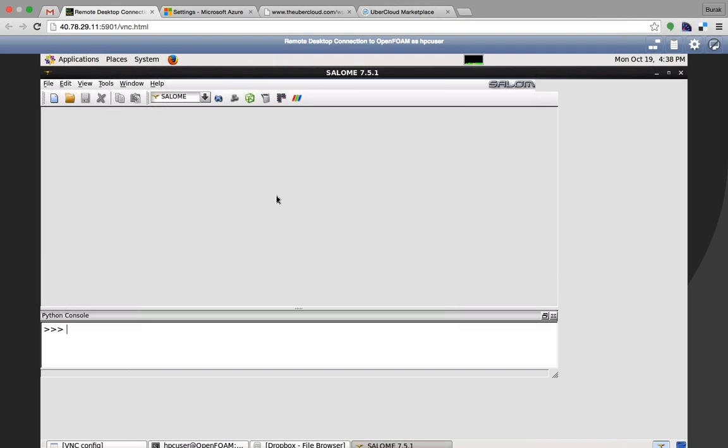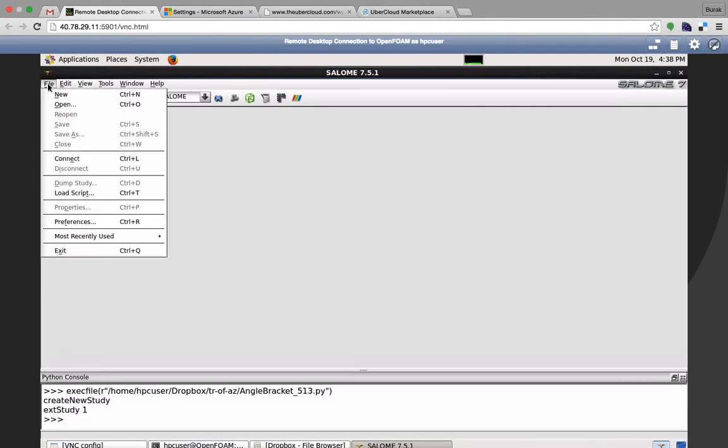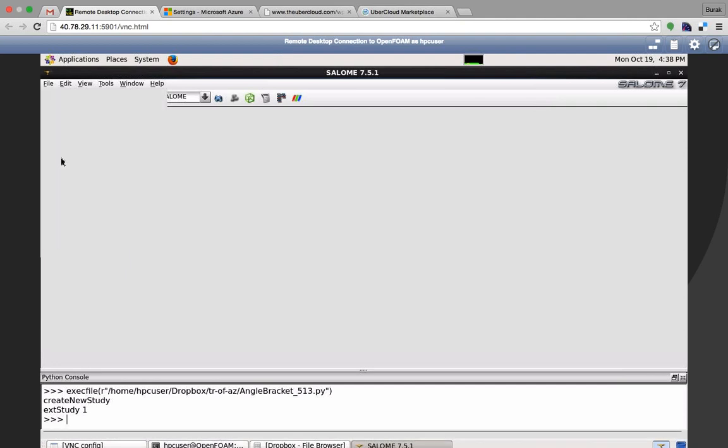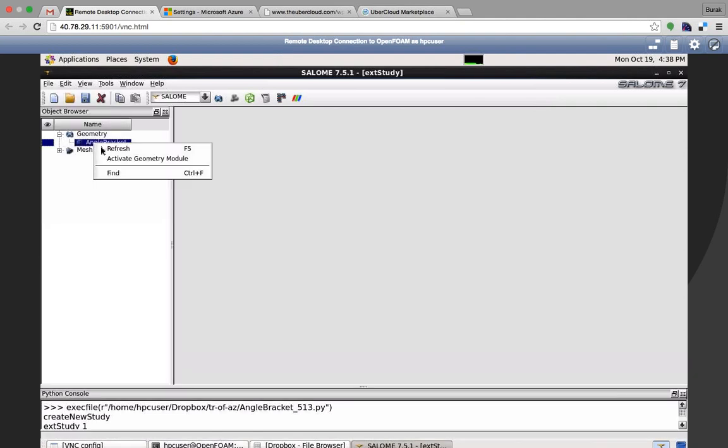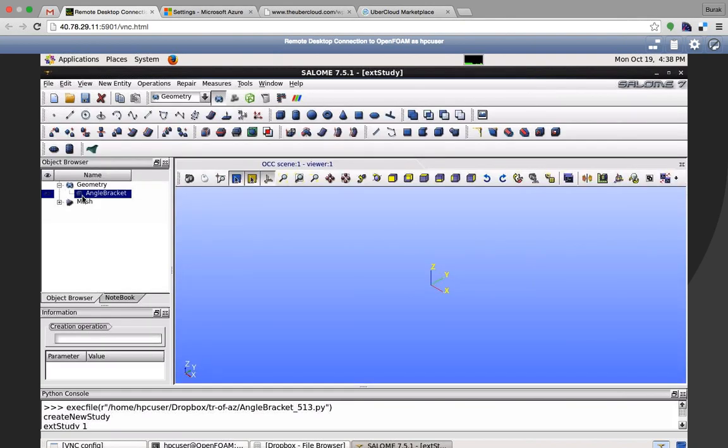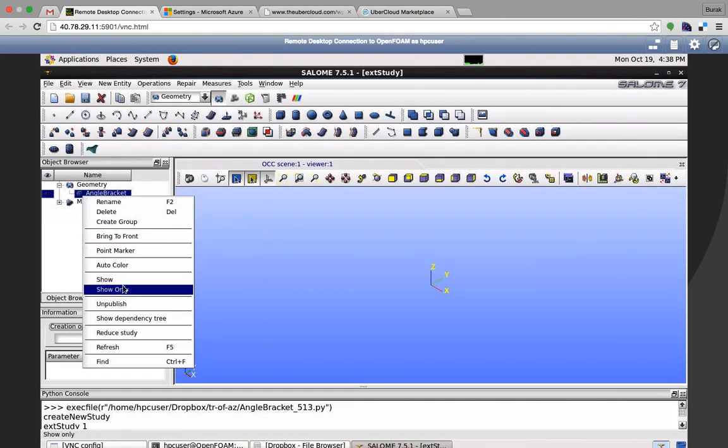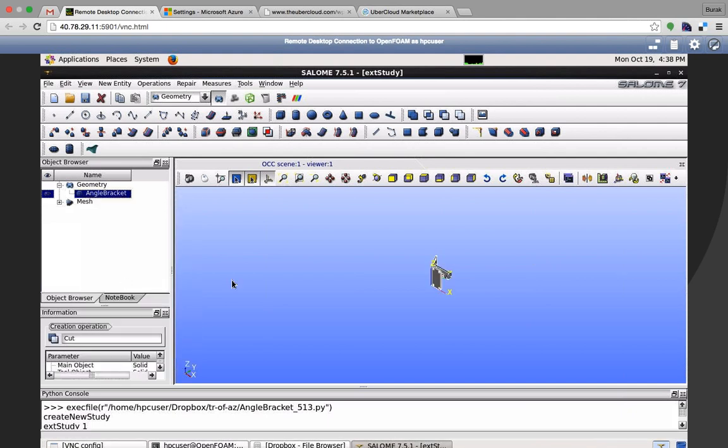Now, obviously, the goal is not to replace your desktop computer here. The goal here is, just in case you need to see your file or your CAD, you should be able to.